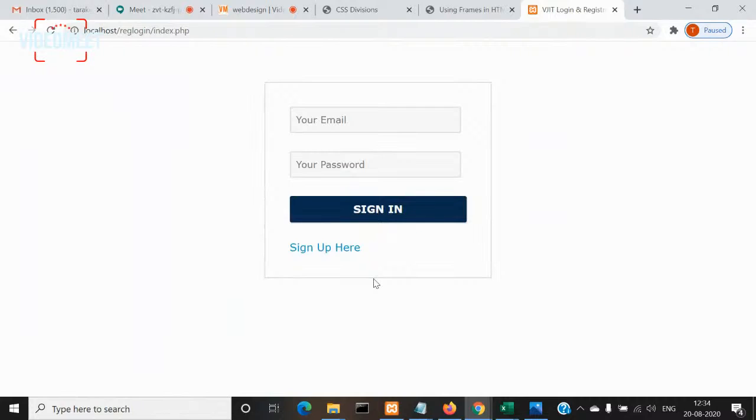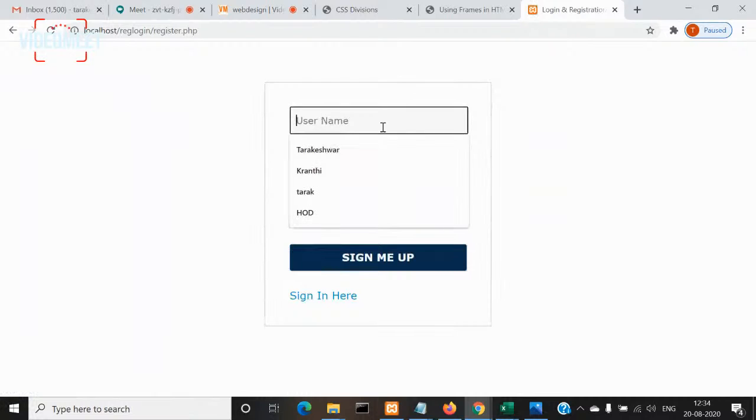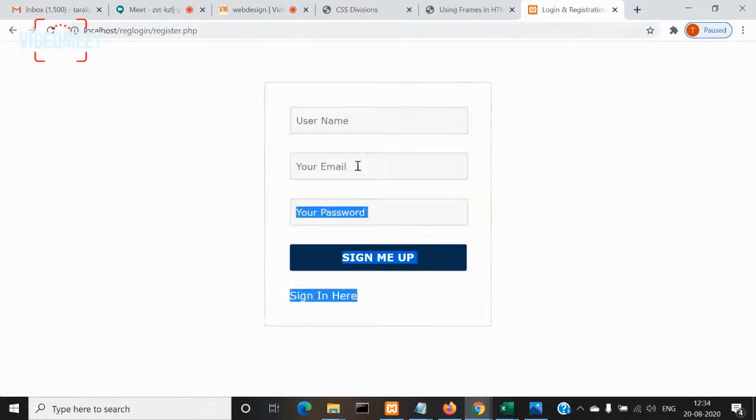This is a dynamic web application. What is happening here? When you click on sign up, give a username, email ID and password, and click on sign me up, all the data that you entered is going to be stored in a database.